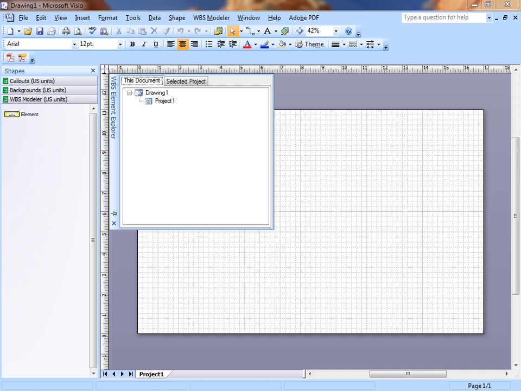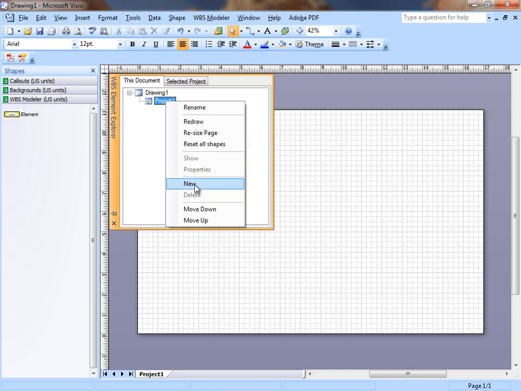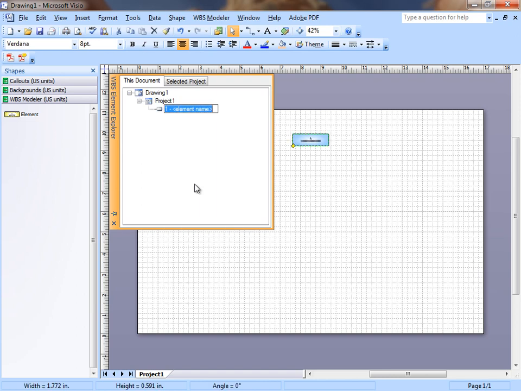So let's start adding. The way that I'm going to add it, I'm going to add main processes or main activities, and then I will add the subtasks as I go. Right click on the project and add new.